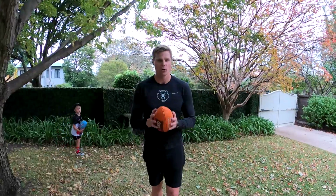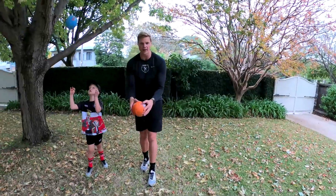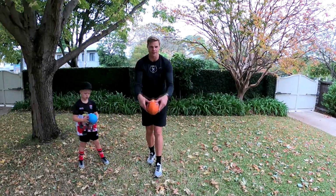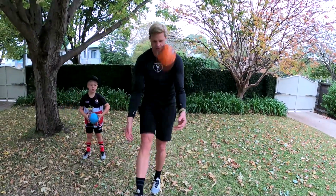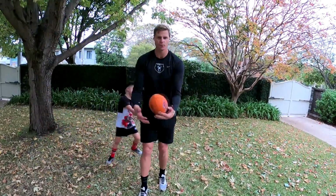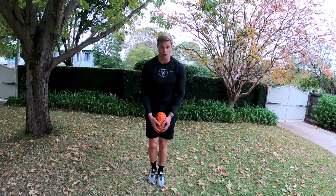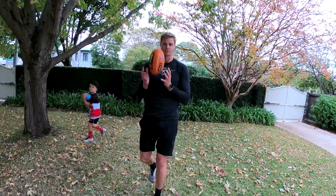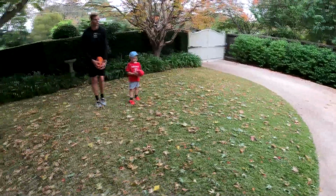Okay, so we're practicing our kicks. We've been practicing kicking it really straight and dropping it really straight. Now we want to practice getting it to spin properly, so spinning backwards like that. So we're going to drop it on its end, hit the middle of our foot, and if we drop it nice and straight, the ball should spin backwards. So we're going to practice kicking it up to ourselves to start to get it spinning properly. Yeah, like this. Oh, that was a good spin. You just kicked it a little bit far.